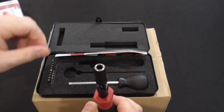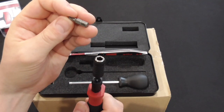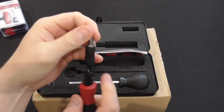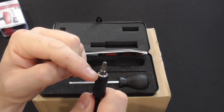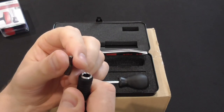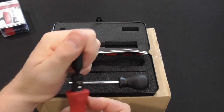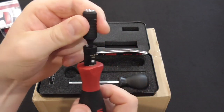Once it's inserted, you can put in bits that are provided or any standard bit. It says also Wiha on the side. Now the thing is, once you put this inside, you need to use a little bit of force so it snaps in. I didn't insert it fully, so I can't pull it out. If you insert it fully, you have to use some pliers to get it out, because it sits in there very tight. But well, if we're using a tool like this, oh okay, now it's snapped, so it sits rigid in it and it won't fall off.